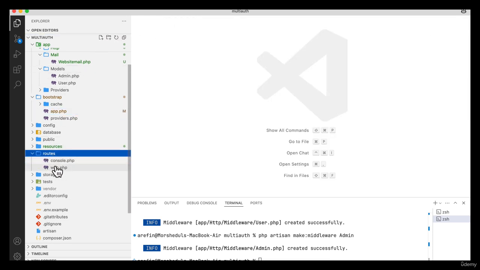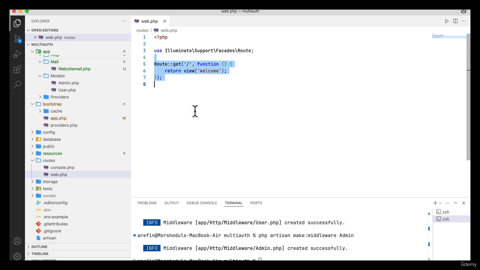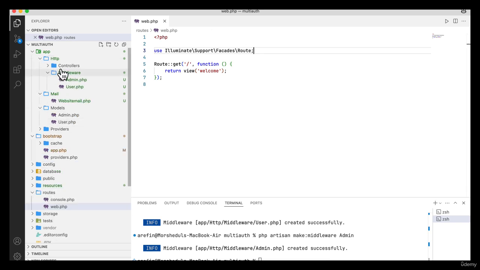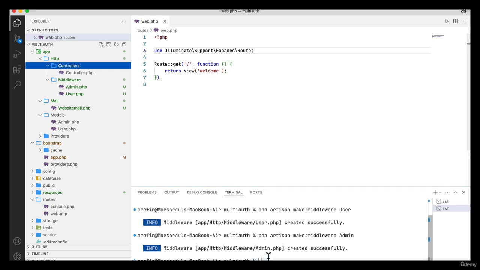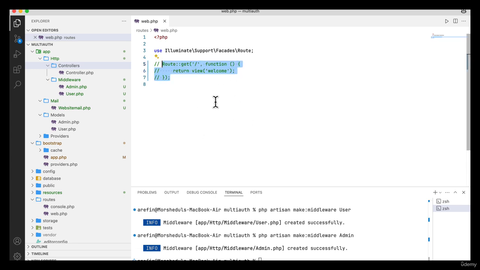Now my next task is to work with the web route. You see, by default this is the thing that a user calls, so it is okay. But for now, the route facade is called Illuminate Support Facades Route. Now here I will have to create the controllers, but I do not have any controllers yet. In the controller the default is Controller, but I will create the controller and then it will work and you will understand. For now I will not actually use this one because I will have a front route here, so it will not be like this.